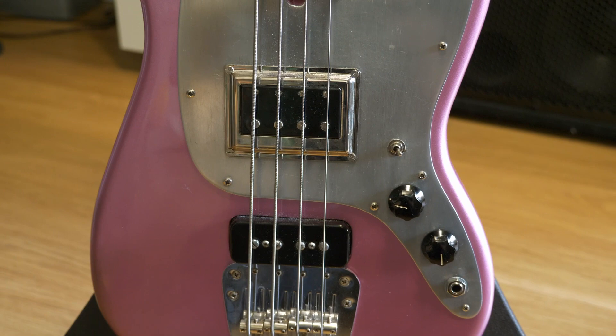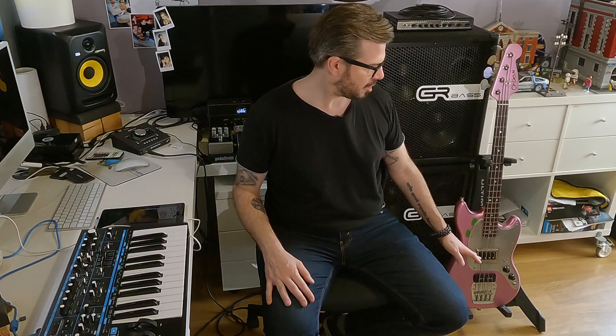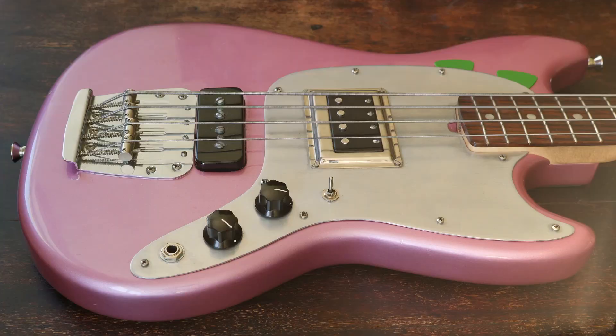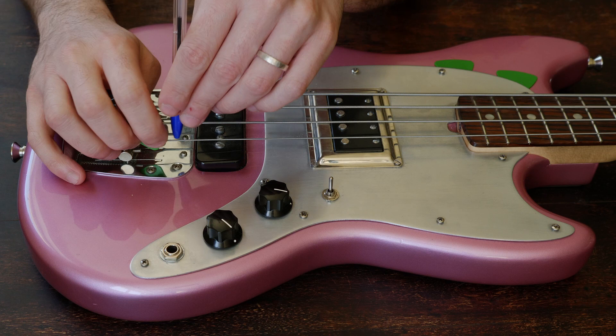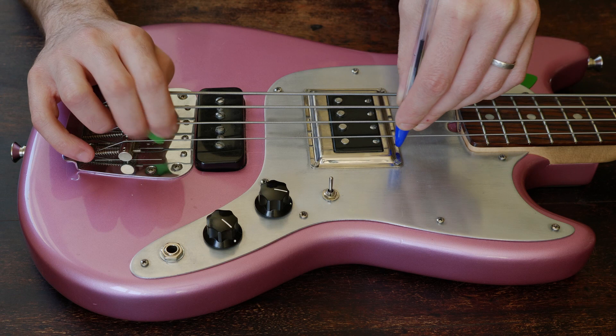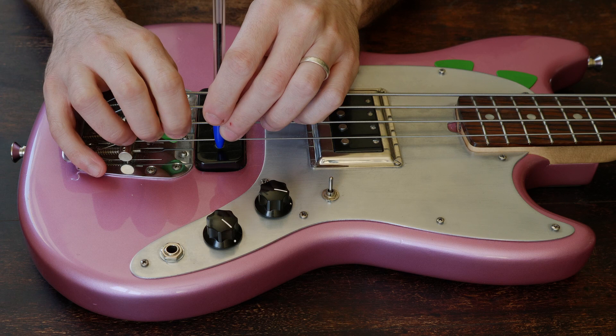There is a question I got a lot: it's about the position of these pickups. I decided after seeing a video of Curtis Novak talking about how pickups sound better when the magnets are under a harmonic of the strings. For the pickup position I wanted kind of a jazz bass position, so it had to have 9 centimeters between the magnets, and I also wanted the magnets being under harmonics, so I checked the harmonics on the strings. I had to find two harmonics that were separated by 9 centimeters, which are those ones.